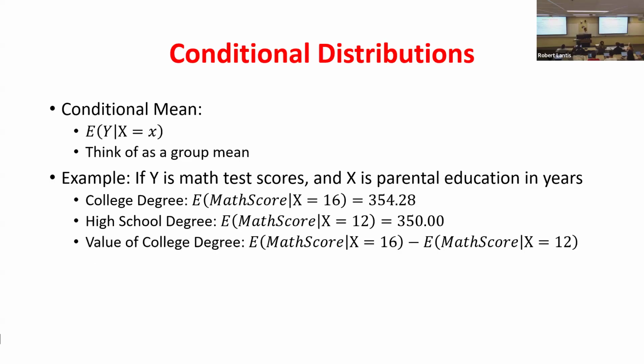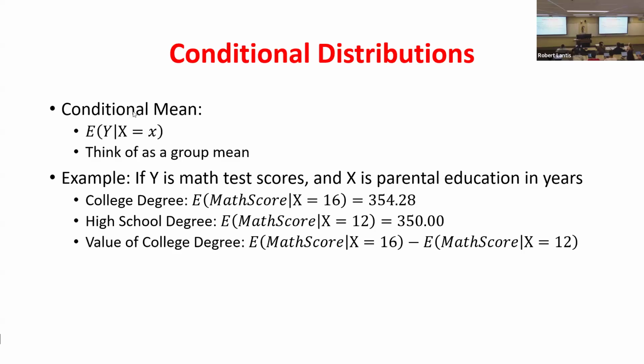So what's the real value, completing this example? If I can find these conditional means, I could ask, what's the value of a college education? Here it's not in terms of money, but what's the difference in the expected performance on this math score for someone that has a college degree versus not?